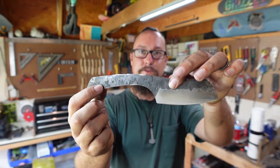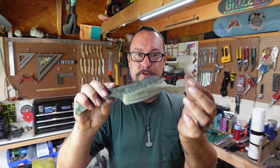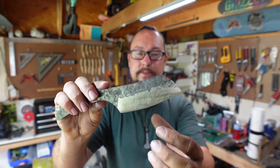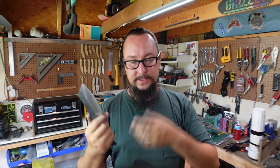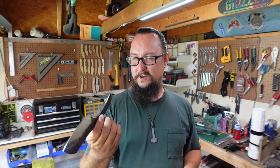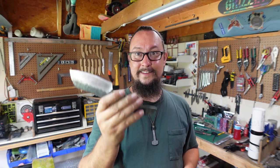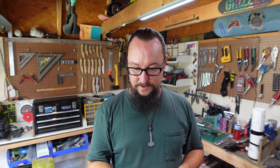Now, stuff that I still need to do to this, of course, is drill holes in the tang for the pins for the handle. I've got to heat treat it. I've got to finish grinding it. I'm not going to bring the bevels up much higher than that, but I got to finish grinding it. And then, of course, put the handles on, put the edge on it, do all that stuff. And I'll probably go ahead and do that in another video where I just completely finish the knife and make it nice and easy for y'all. But there we go. I'm super excited about that. I think it's a really cool build.